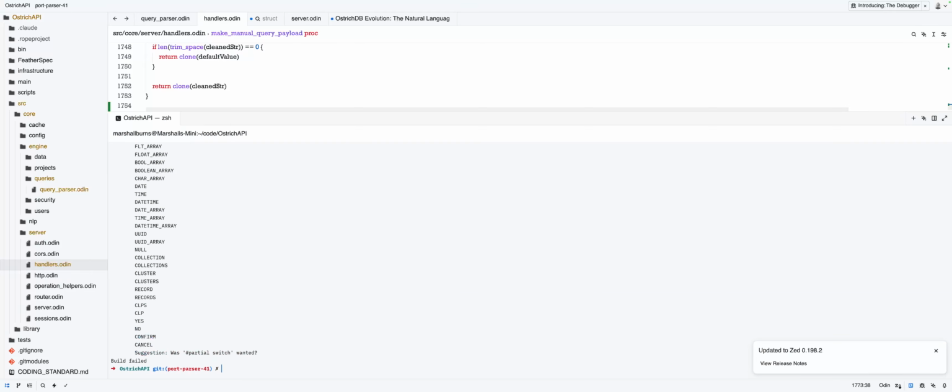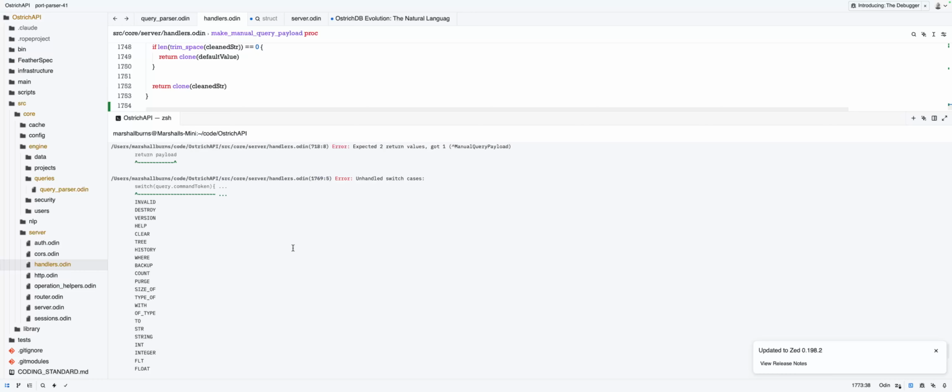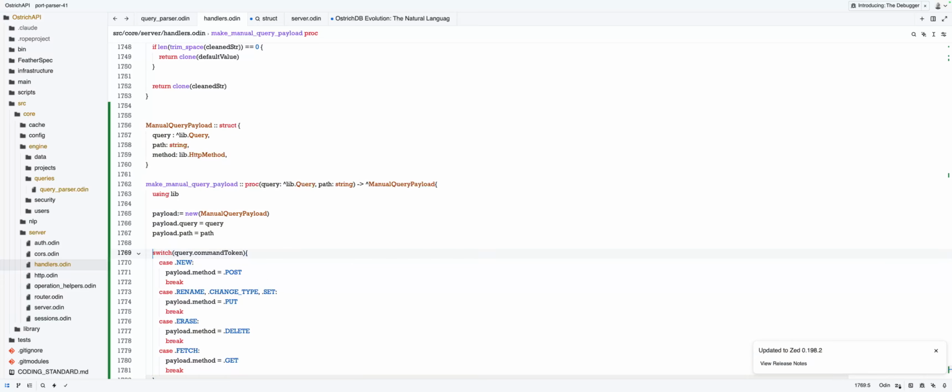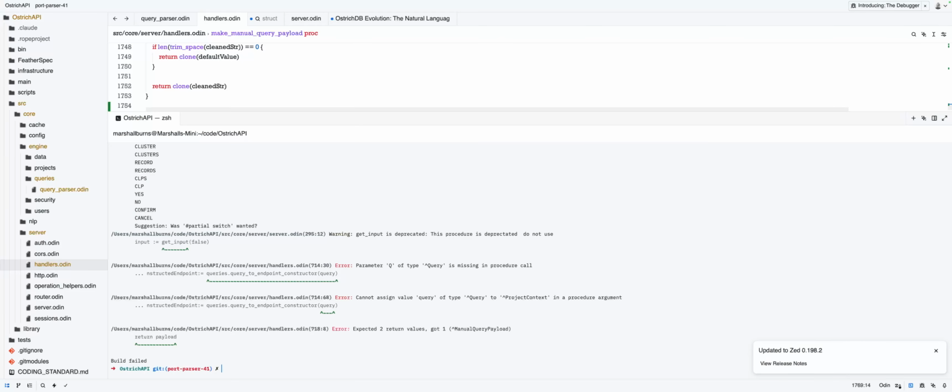What else we got here? Was partial handlers. Yeah, forgot you got to do that there too. If it's not the full switch or the full enum being evaluated, you got to do partial. Okay. Parameter queue of type query missing a procedure call.